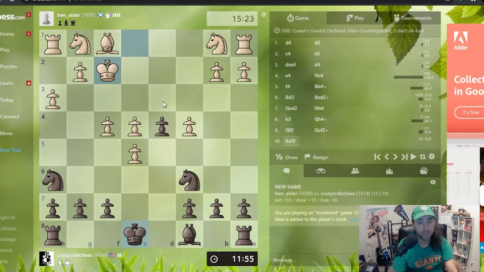Keep pushing with the pawn, no good. Bishop is here. Let's see, what else? What can I do here? I want to get this bishop out. This move is just so concerning.